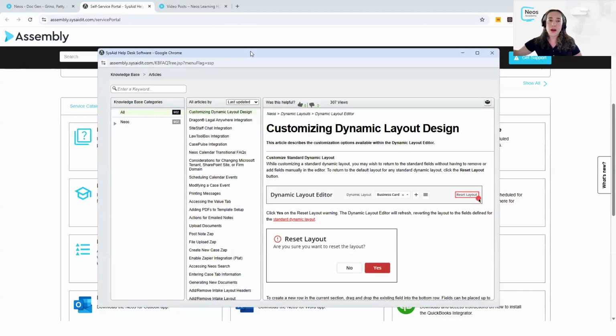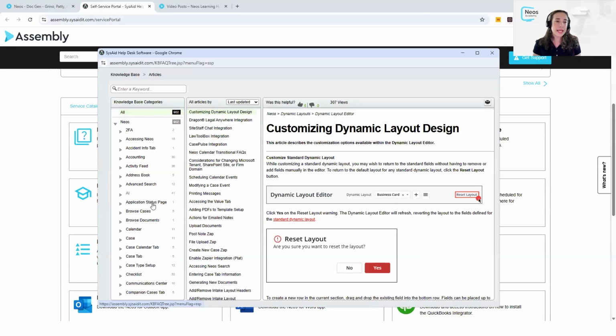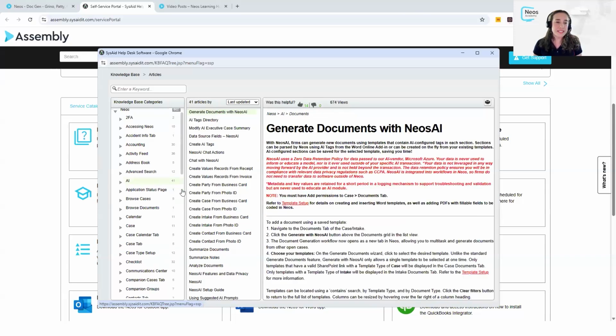And in here, as Pam mentioned today, we covered AI. So you can see here, it takes us to Neos, and there are 902 articles. That's a ton to go through. So let's click that caret icon there and let's drill down. And the beauty of AI is that it's contained mostly in AI. So if you just click this top level, you'll be able to see we have 41 articles in there.